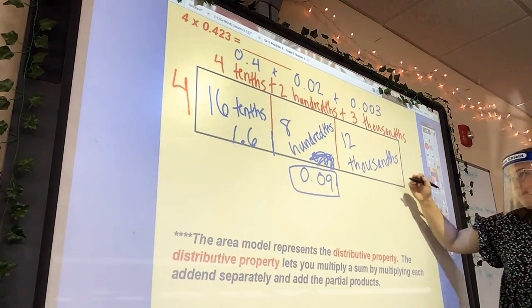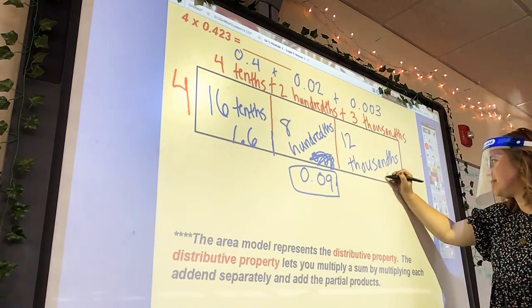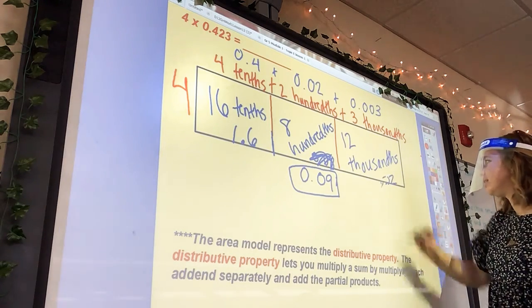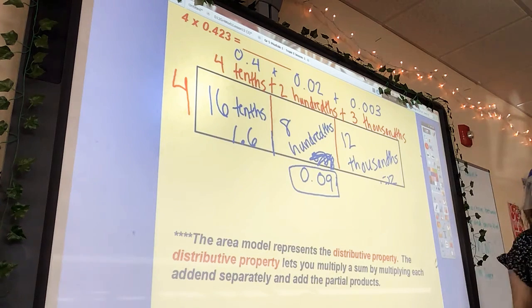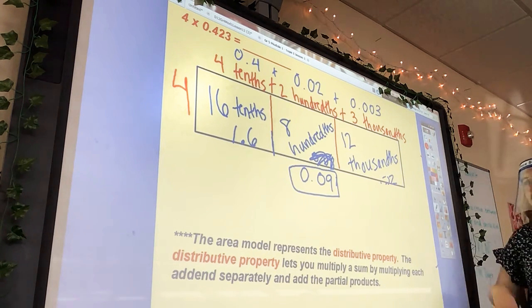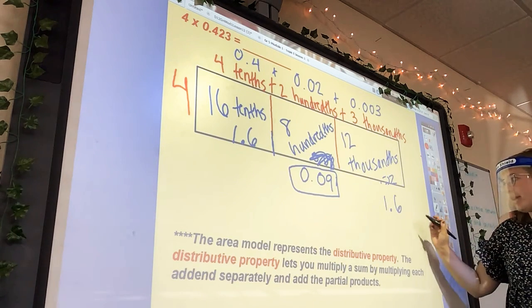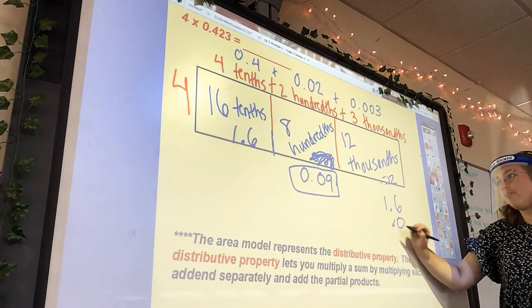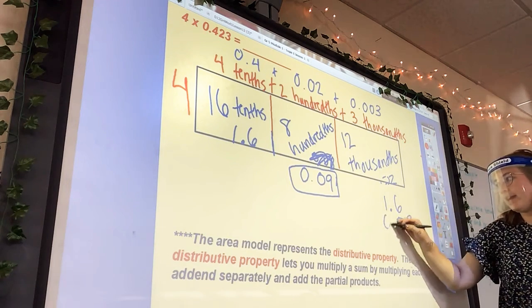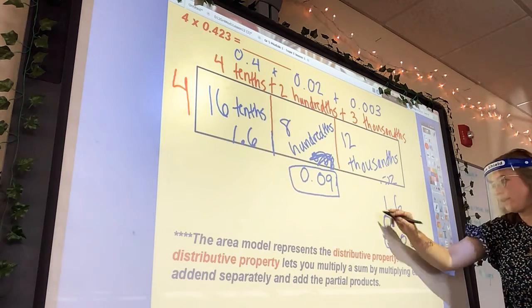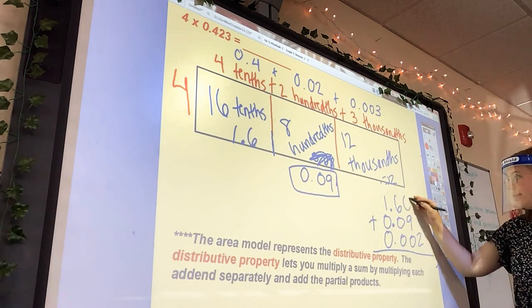I know it's really confusing, but yeah, there's this 2 thousandths. Goodness gracious. I'm sorry, guys. It's just not happening today. But anyway, and then we would add all of those together, okay? So 1 6 tenths, okay? You have to be really careful with your place value, okay? And then 0.002, add it all together, okay?